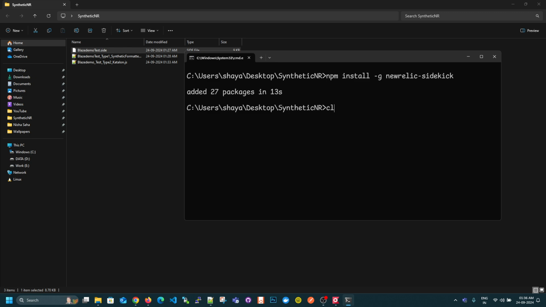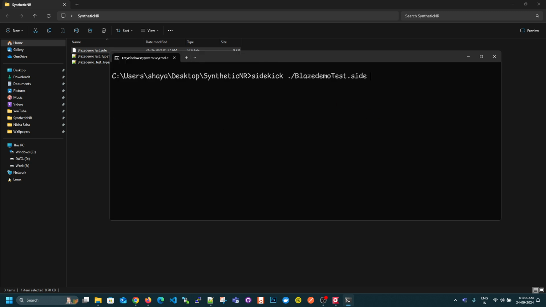Now we have to run sidekick. Then we will give the location of our side file, blaze demo test.side, and I want to generate the script here only, so I'll write a slash, which denotes the current directory. I'll click on enter.